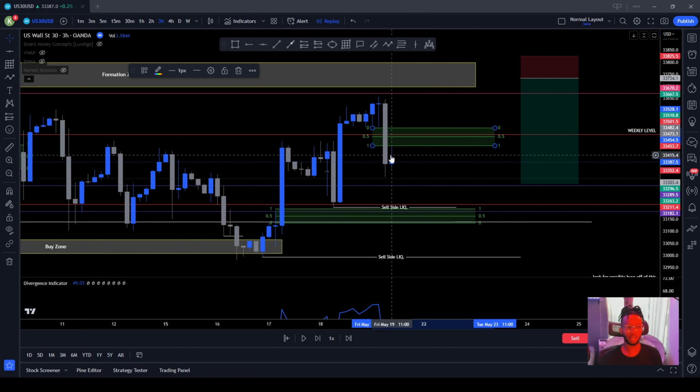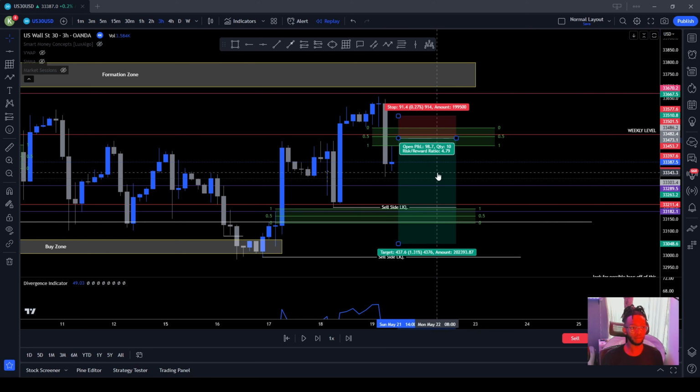So if you're looking to catch a pullback using a fair value gap as your entry, one of the best spots to use is at that 50, the 1, or the 0. Just understand that the further away it is from where price is coming into it, the less likely it is for it to hit, because it doesn't have to fill the gap completely 100%. But at the same time, it very well can.